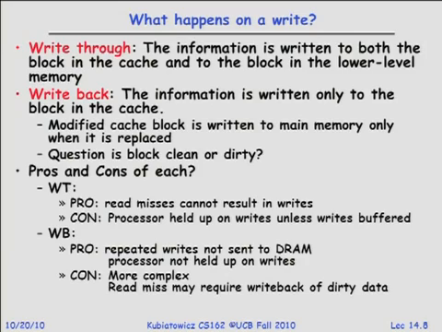The reason for write back, I probably could have brought up a slide with cache coherence that would have made great sense here. The thing about write back is the most up-to-date copy of data is in the cache. If you have two processors, and one of them writes to its cache, now it has the most up-to-date copy, and the other processor has no way of knowing it. They have their own separate caches. So in that scenario, you have to have what's called a cache coherence protocol, which tracks all the writes and reads and makes sure you never get a situation where a processor sees an old value. That's a very interesting topic in and of itself, but it's a little off topic at the moment. One last question.